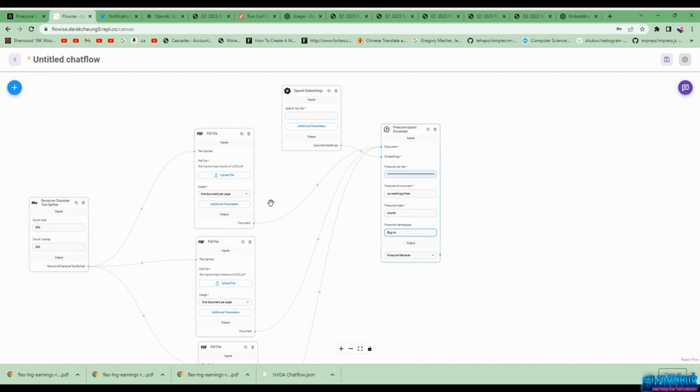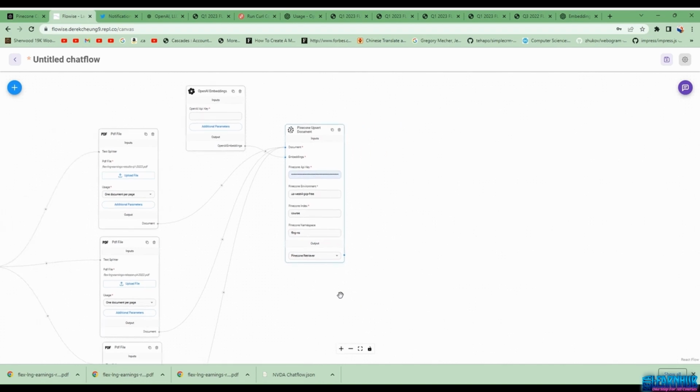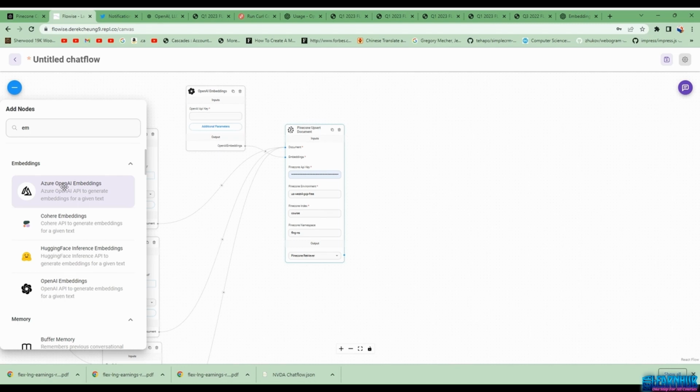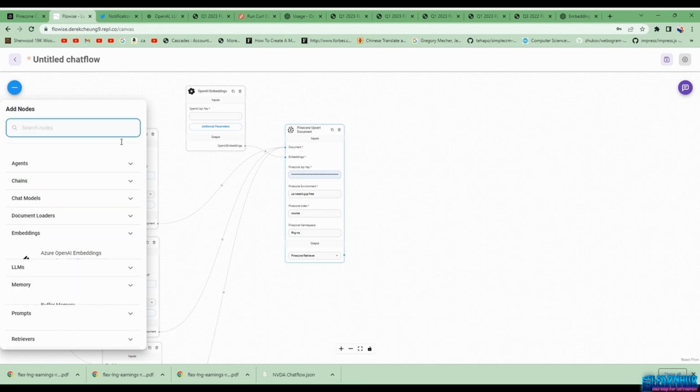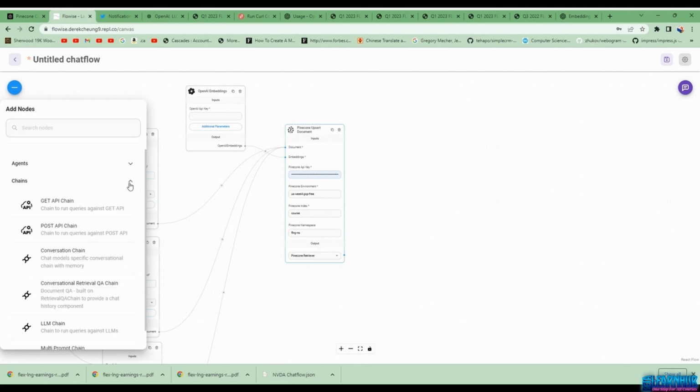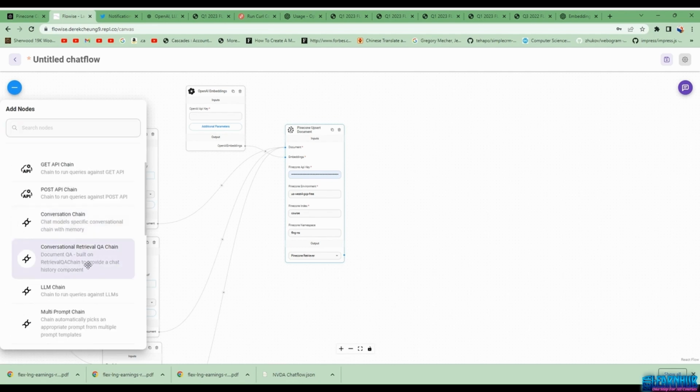Okay. And great. So I have my documents wired up, and then now I'm going to hook up my Pinecone vector store into a conversational retrieval chain.